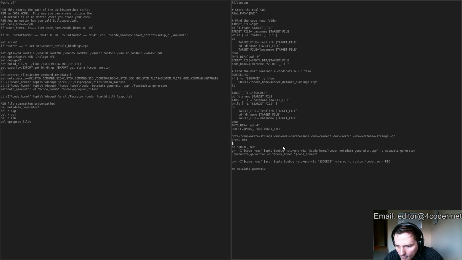Okay. So here builds the metadata generator.